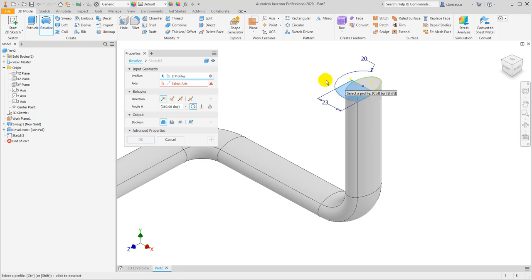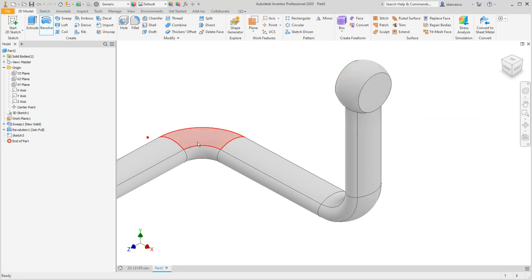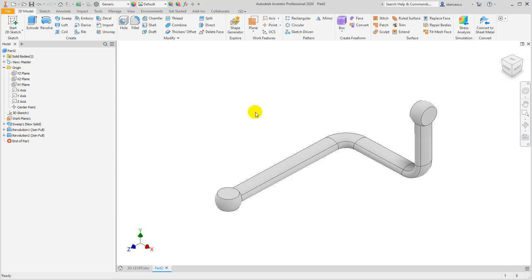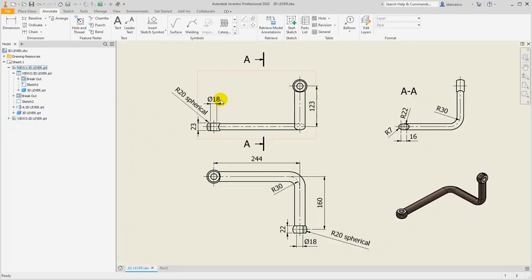Axis is no. Okay. F6, and we have about finished the part. We need to make two holes of 18 here and here. Okay, let's go back.